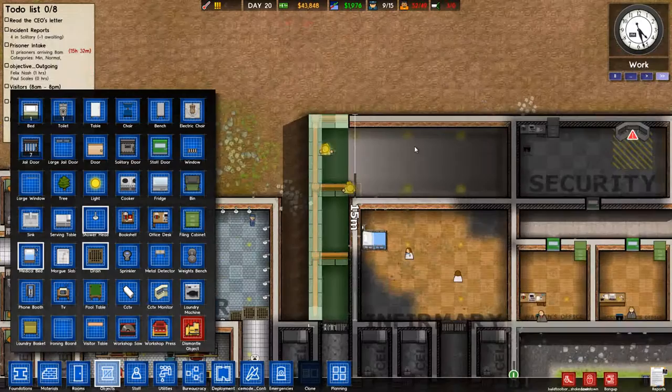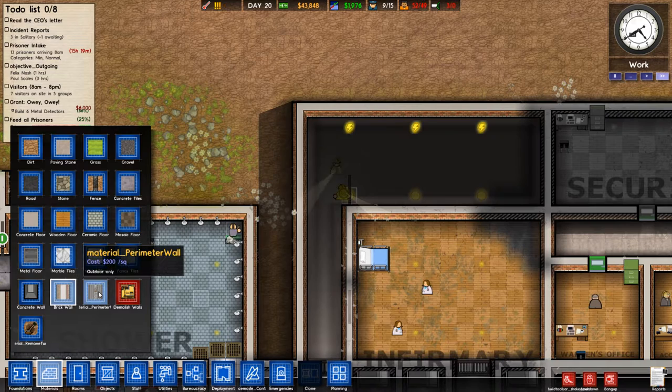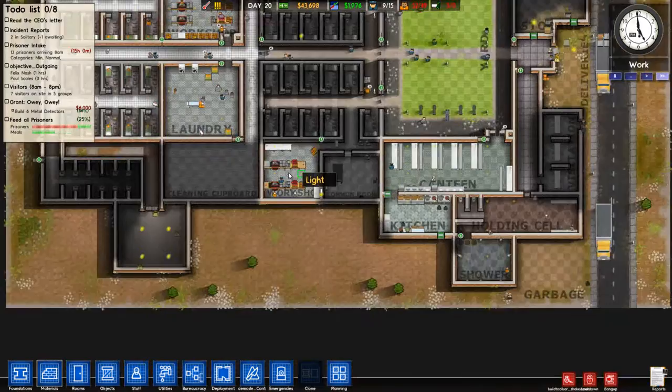Oh, this is done. Good. And that is also done. Fantastic. Let's go ahead and get some materials. We'll go for... What the hell is that? Perimeter wall. That's new as well. Wow. They've added a lot of new stuff, haven't they? Okay, let's go ahead and do that. Let's open that. Perimeter wall. Interesting. Have they added anything else that I haven't recognized?